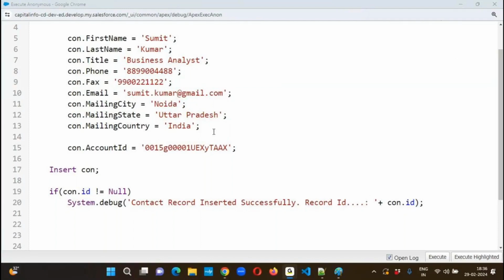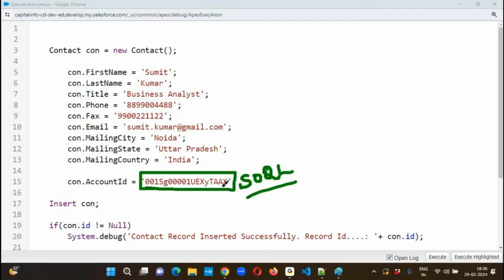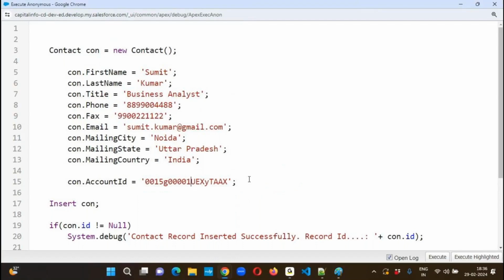Can we use a SOQL query to fetch that? Yes, you can do that. But we still haven't discussed SOQL queries. In order to fetch this record ID dynamically, we can use SOQL queries. But right now, we don't know how to prepare SOQL queries, so we are hard coding these values. Because we know only Edge Communication, that's how we can insert. Okay, thank you.